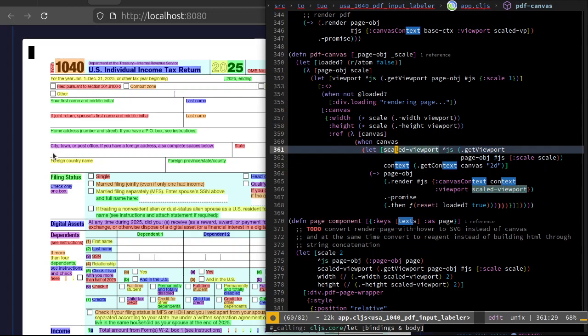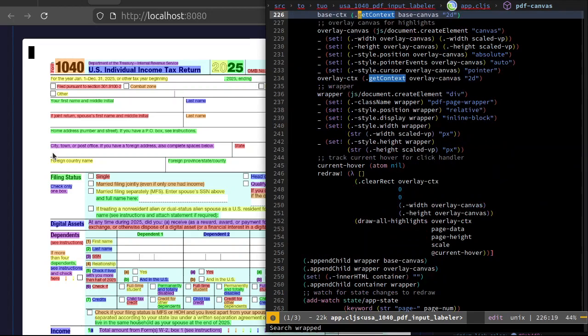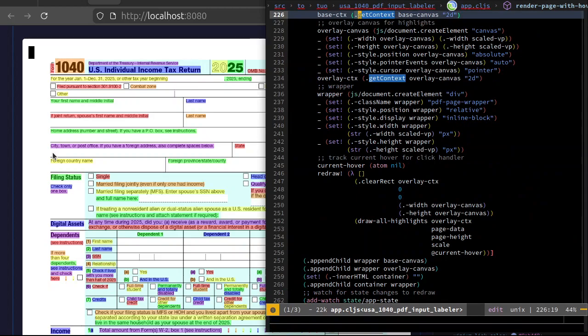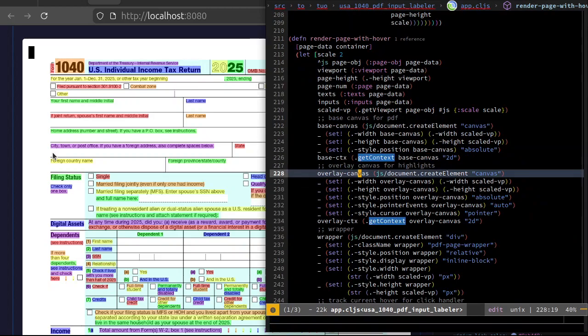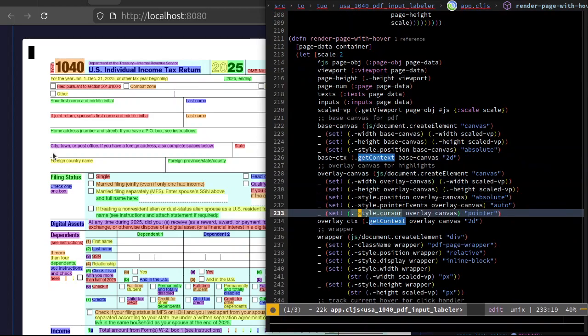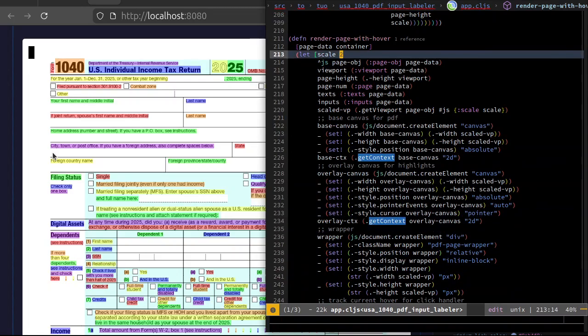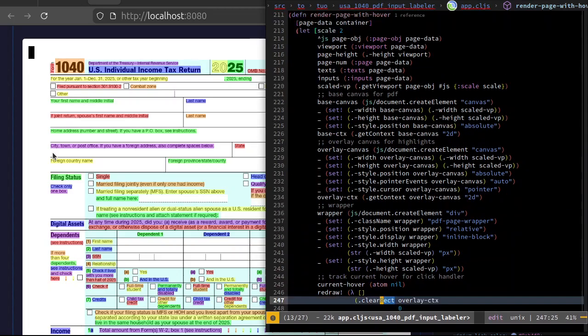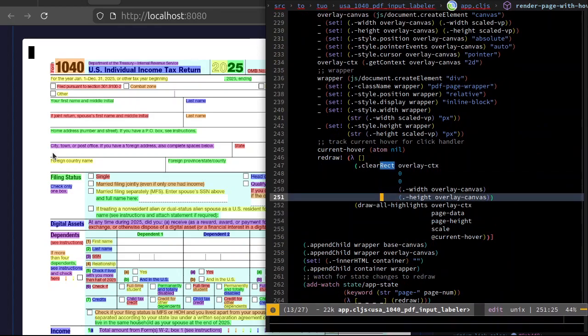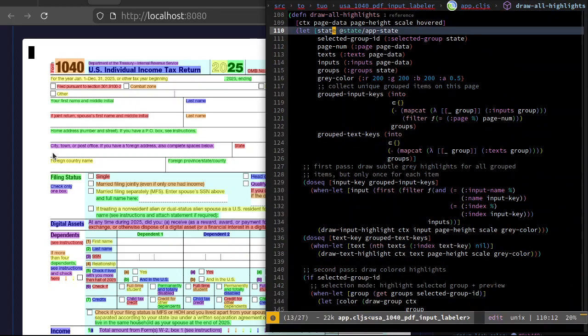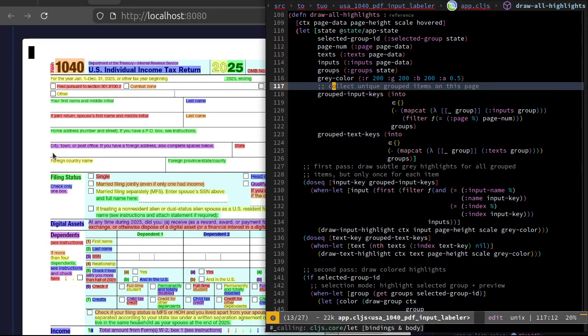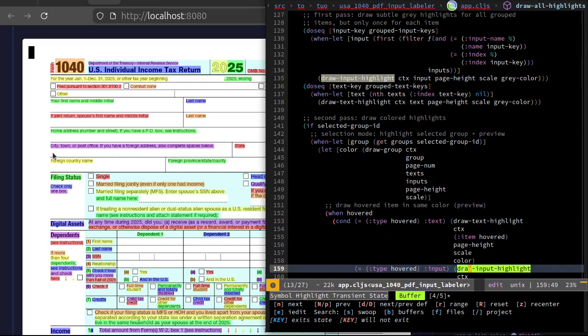Scaled viewport. Get context. Base canvas. Okay, overlay canvas. Where do I draw rectangles here? Rect. Clear rectangle. Draw all highlights. Draw input highlight.